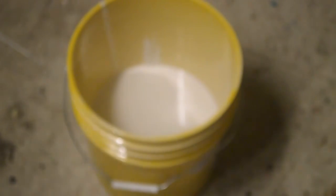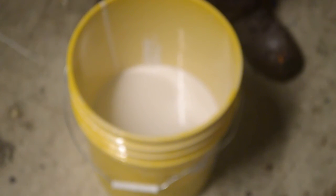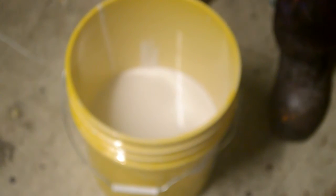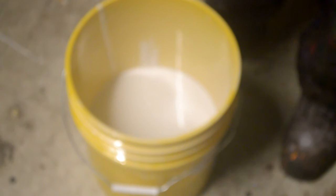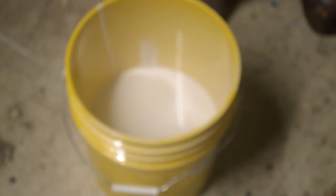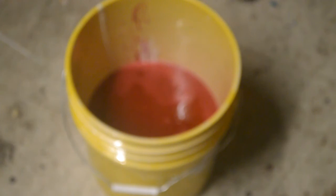This is Mold Max 30. It is a tin-based silicone. We're going to use this rather than the more expensive platinum. It comes Part A and Part B. I got a five-gallon bucket because I have quite a few to pour up. This is Part B, and the bucket is Part A. We're going to shake this really good. I've got about two gallons left in here — we're just going to pour that right on top. If I'm doing small amounts, I'll put the B in first and then pour the silicone on top, so I'm not worried about getting silicone that has not reacted with the B.